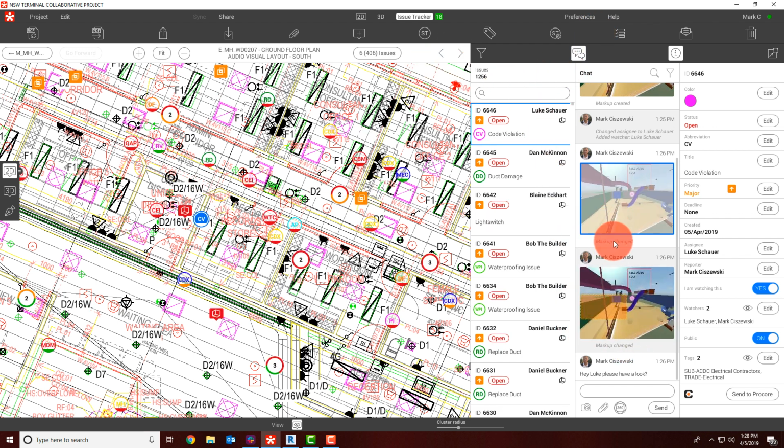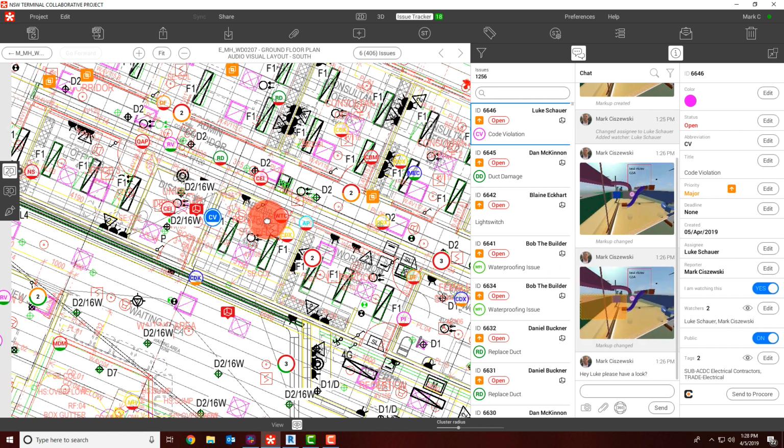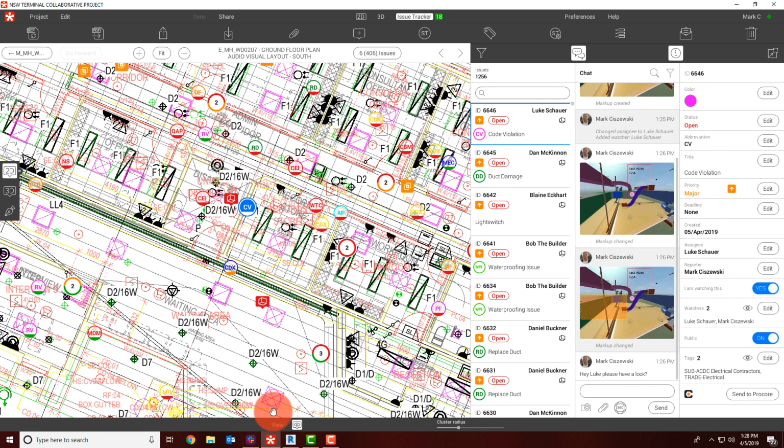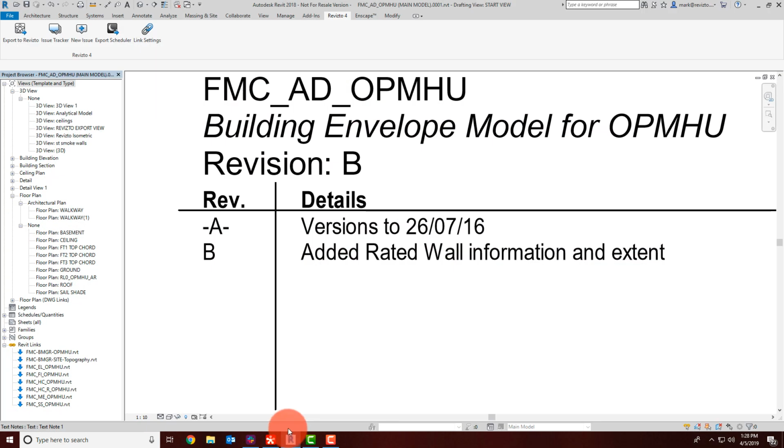So, as we spoke of earlier, Revizto is a lot like Navisworks in the sense that you cannot fix issues within here. You need to go back to the design platform to move that family, make that design change so our contractual documents follow suit. So, with that specific issue, I'm going to jump back into Revit.